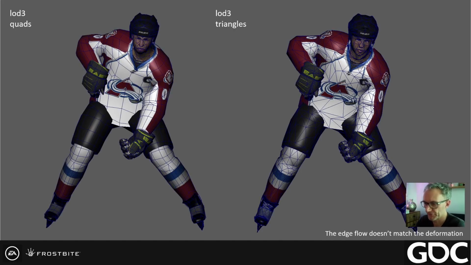So here I've drawn the edges on the model so you can see hopefully what I mean. That the quad mesh has edges in the right places using what are called rigging rules, where artists are told to put in rings of edges in the places where the mesh is going to flex particularly. Whereas the triangulated mesh of course just has random triangles in those areas, so the flexing is a bit haphazard. But there's another side to this as well, which is that very often LOD tools are not perfect, and so artists have to hand author these models or tweak them a little bit after they've been generated. And when they do that, the model on the left is a much better starting point because it looks like the kind of thing the artists would have produced themselves.